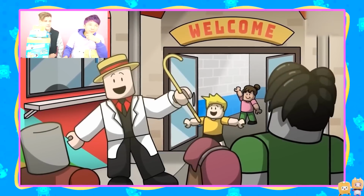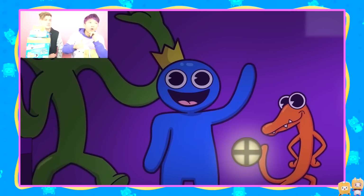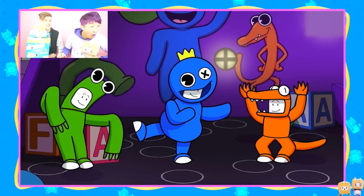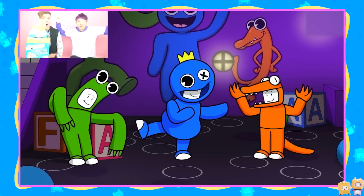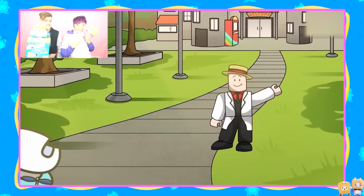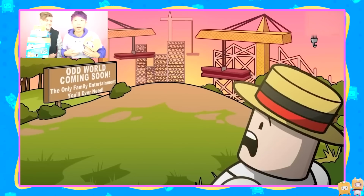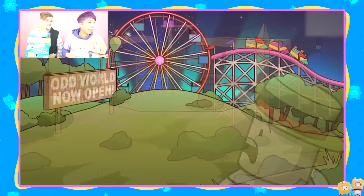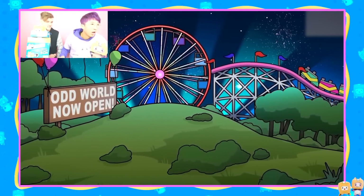Oh, got it. It was opened a long time ago by a man who only wanted to show families a good time. He created the Rainbow Friends, a cast of colorful characters who would sing and dance and serve pizza to the guests. Everything was going great. Business was booming. Everyone loved the Rainbow Friends. Until it all changed. Rainbow Friends were no competition for Oddworld. Soon, all the families started heading to the amusement park instead.